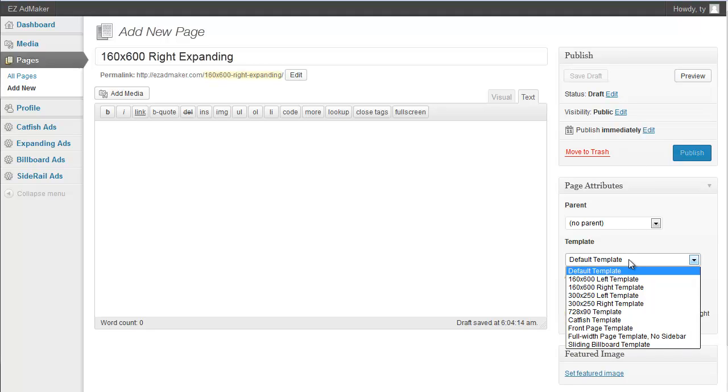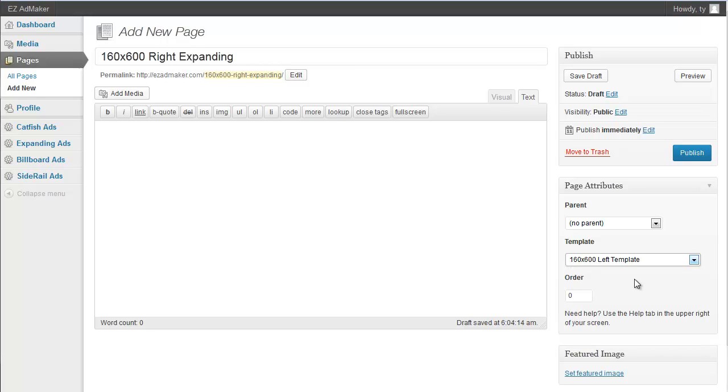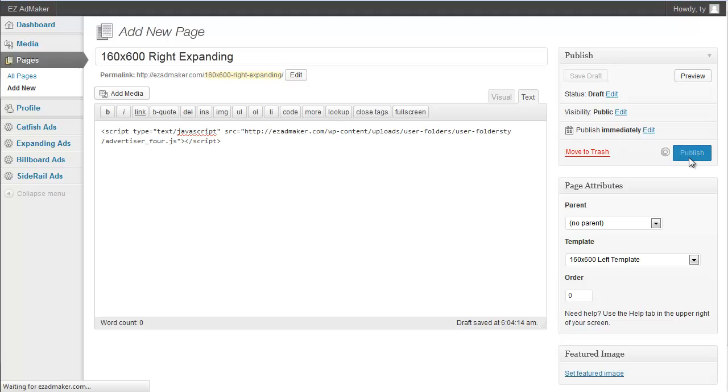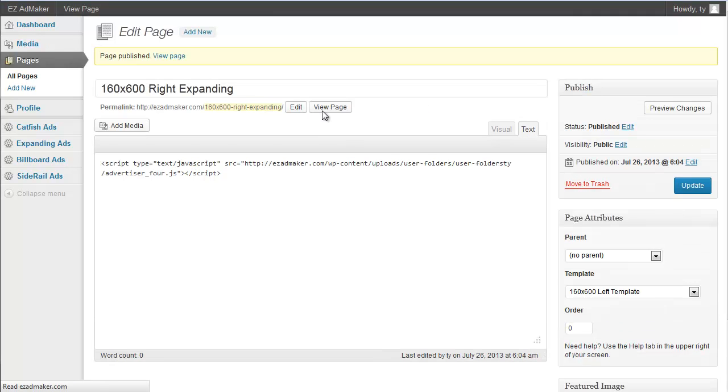And we will use the 160 by 600 left template because we are on the left side expanding right. And we will copy it. We'll paste our code in here. Publish. And we will view the page.